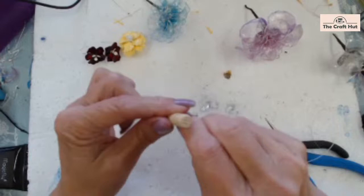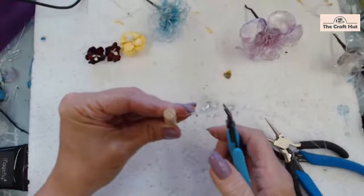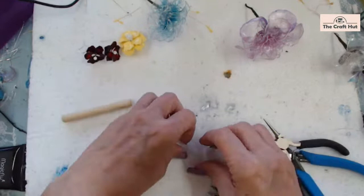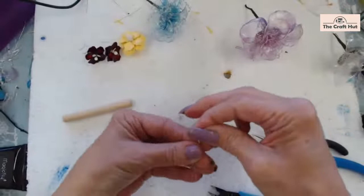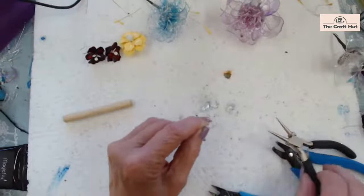Probably would. Because the last thing you want it to do is to split. But they are really tough. I'm not the most daintiest of people. Even where these ones look delicate, for something like a wedding bouquet, I would use strengthener, because you want it to last.